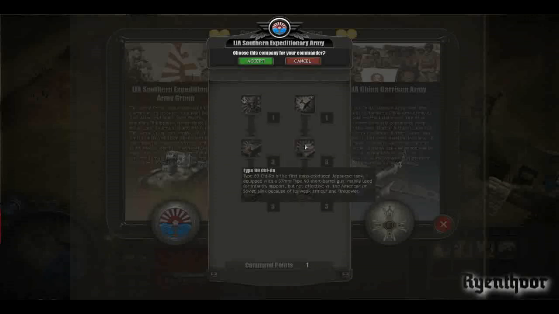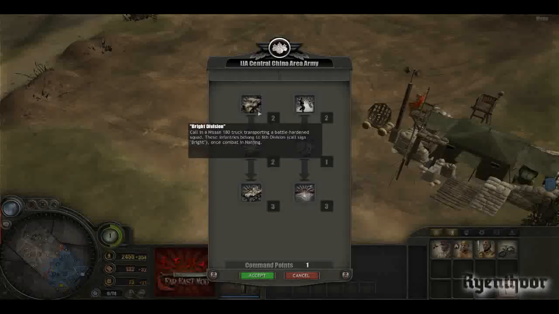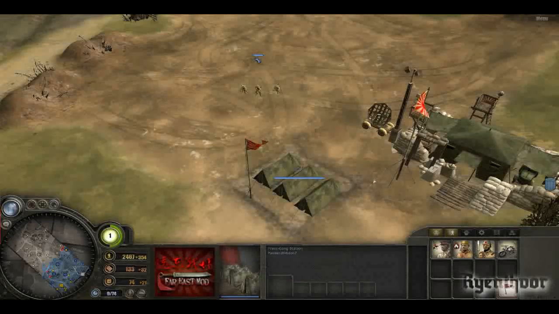Here you can get a Chi-Ro, one of my favorite tanks of all time. Looks quite sleek and sexy, even though it's a small Japanese tank. And then you have the battleship main gun. You can call an offshore bombardment from a ship. Let's take the Central Japanese Army so I can show you the Bright Division and the Manchurian troops.